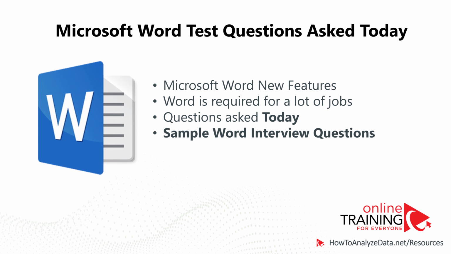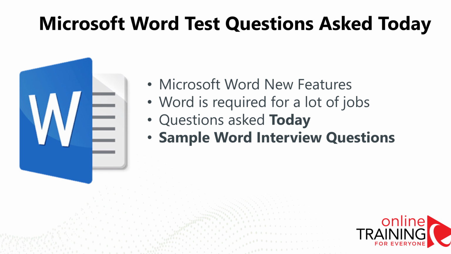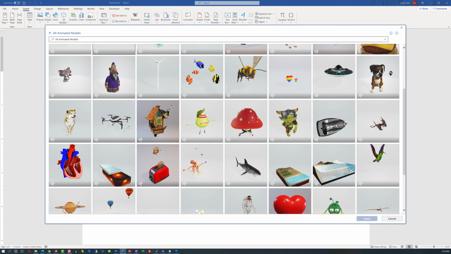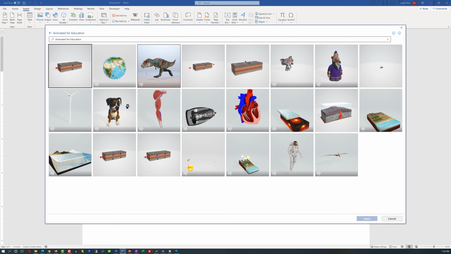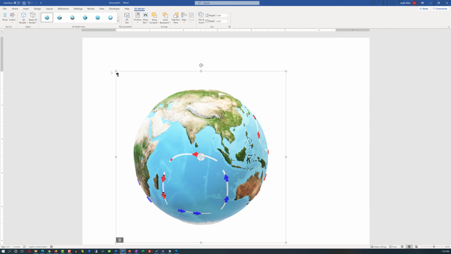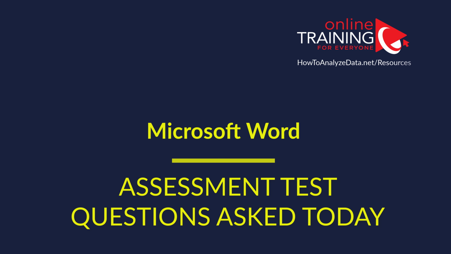In the last few years, Microsoft Word developers added tons of new features into the application. For example, now Word supports animated models. And if you add an animated model into Microsoft Word, you don't just rotate it horizontally and vertically, but you can also adjust it so it shows a specific area in 3 dimensions.